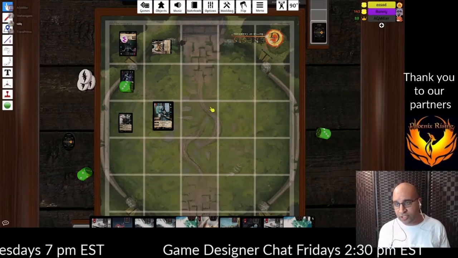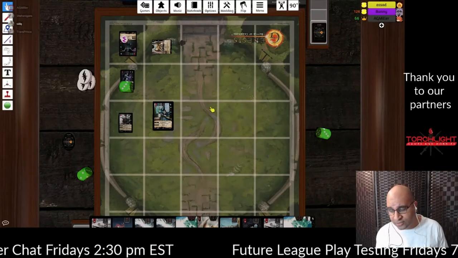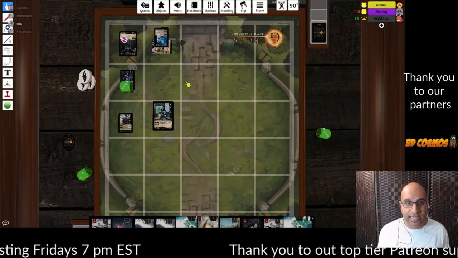Like, I want to eventually start testing the concept of equipment. I want to start testing the idea of stances, which I've talked to Alex about. And these are things that may not even appear in this world. They're just ideas that I've had.